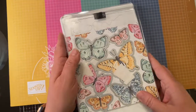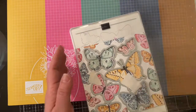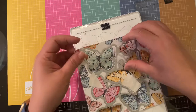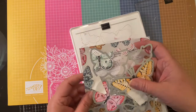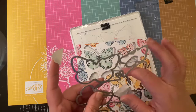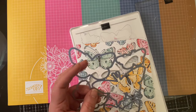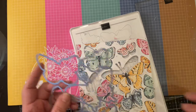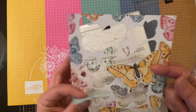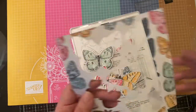I really do take pride in what crafting machines I use and what I use in my business. And I've had one die cutting machine for like 10 years, and I stand by it. I really do. They are experiencing a little bit of problems, and so Stampin' Up! felt like they had to go ahead and come in with their own machine, and Stampin' Up! did well. They did a really nice job. I'm actually very pleased with it.